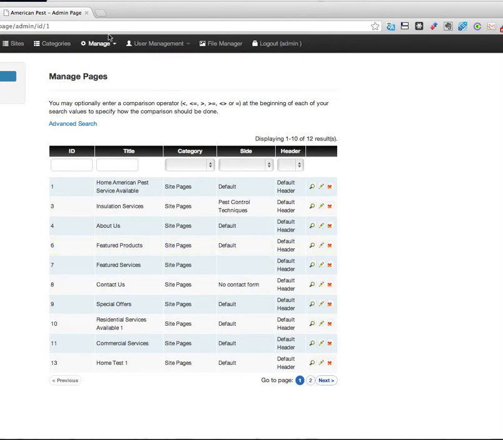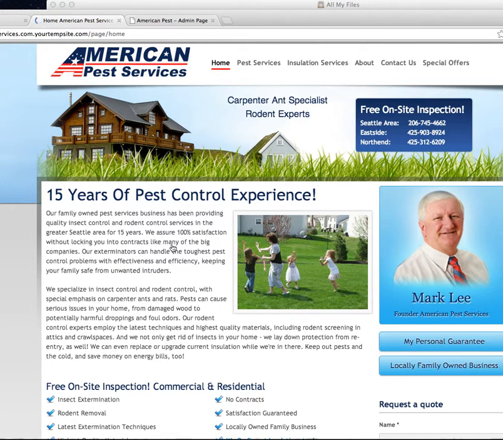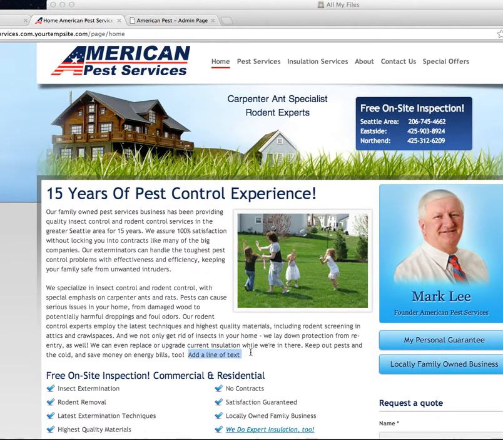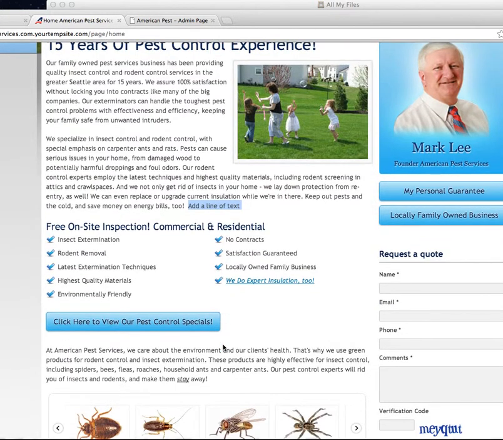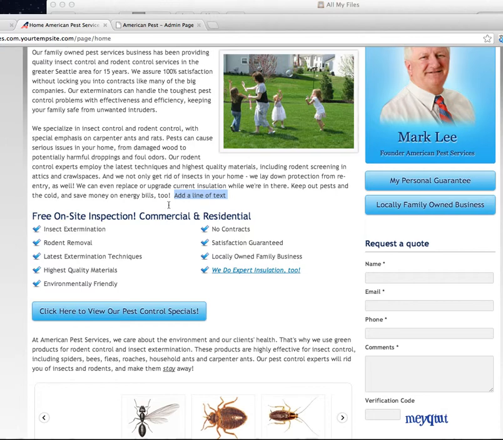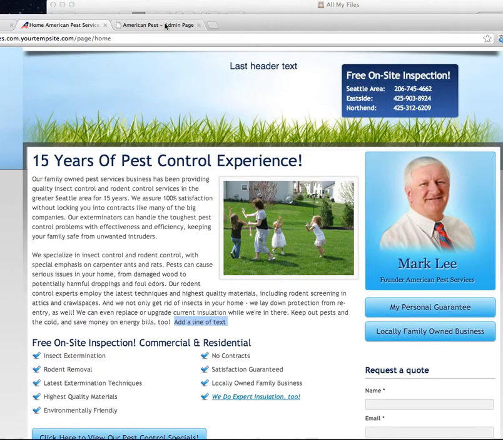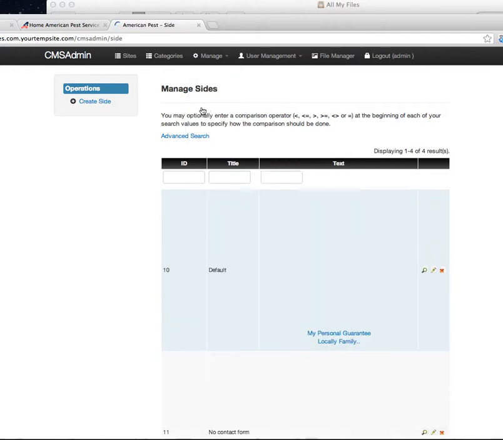We did a little bit of text editing on this, so we're going to come back to our home page here. And you can see that the text edit that we just added in there was already added into this area here. So that's how easy it is to go ahead and edit text within your site. We have other videos that train you how to embed images into your site, and we can see that this one has the default side menu on it as well, which embeds the quote and has Mark Lee's information on it. So now that we've talked about pages, let's go ahead and look at the sidebars.